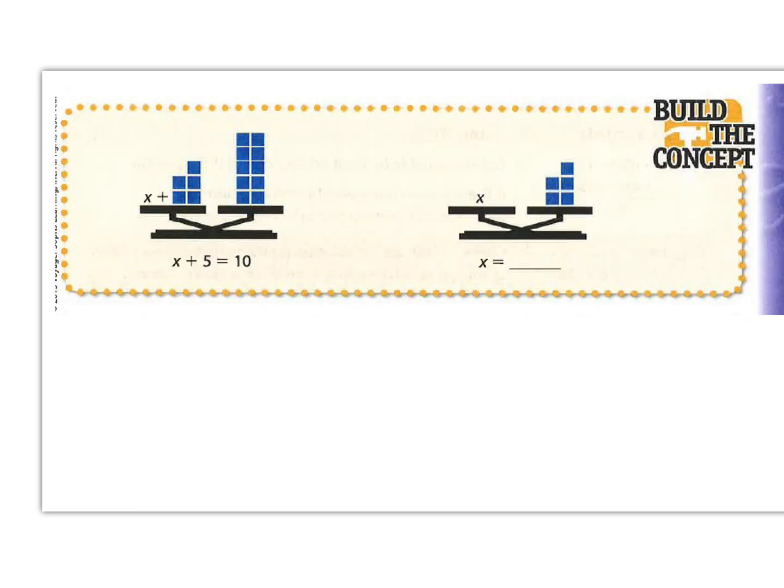Okay, so now if we look at it with a balance, we can see over here, we have x plus 1, 2, 3, 4, 5. X plus 5 equals 10 because there's 10 squares over here. So now what we have to do is we have to get x by itself because we want to figure out what that would equal to make it 10. Well, if we do what we did before, the opposite of adding is subtracting. So I'm going to minus 5 on this side, minus 5 on this side. Then we have x equals 10 minus 5 is 5. And we can see on the balance 1, 2, 3, 4, 5. So that would be correct.